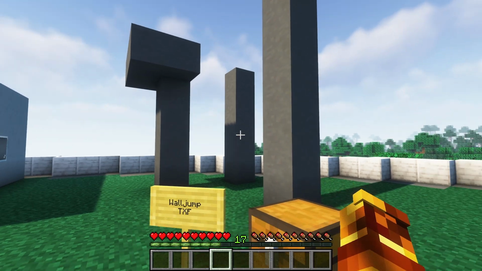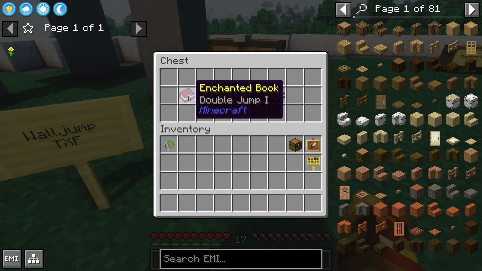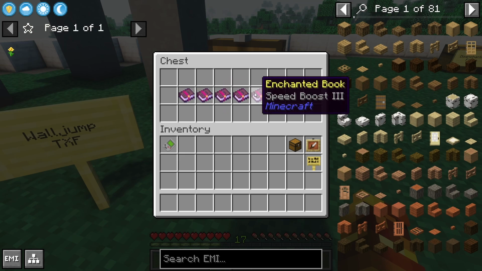So first, before I go over the main aspect of the mod, here's some of the enchantments it adds. It adds double jump, which lets you double jump, and then adds double jump 2, which lets you triple jump. It adds speed boost 1, 2, and 3, which I guess just give you speed 1, 2, and 3.